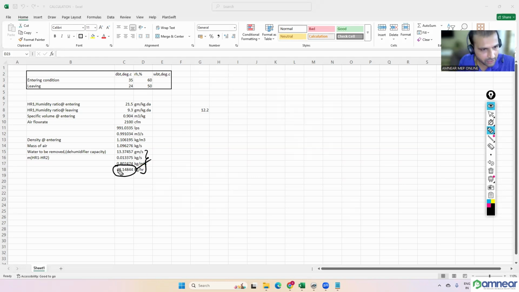But the diameter of the desiccant wheel and how much pressure drop is going to happen within the desiccant wheel, unfortunately we don't have any direct options to calculate those data. We will get them from the manufacturer only, through a technical data sheet as per our requirement, entering condition and leaving condition. We select the right model from the manufacturer data. In most cases a dehumidifier is selected with respect to the amount of water to be removed or condensed.